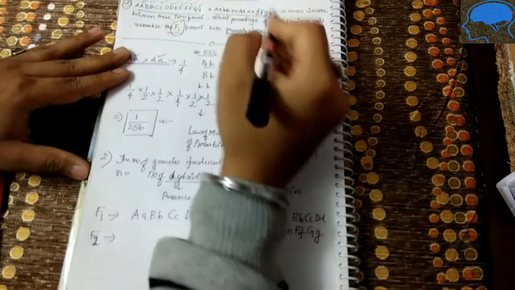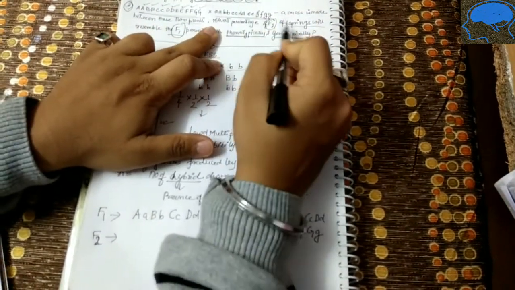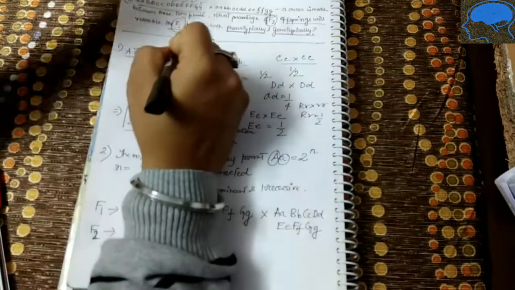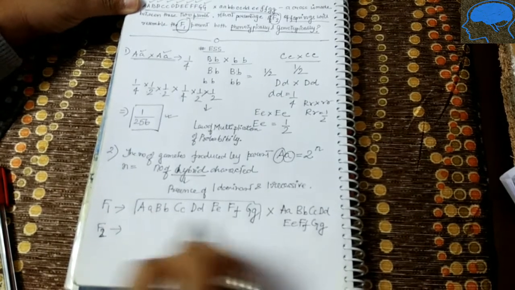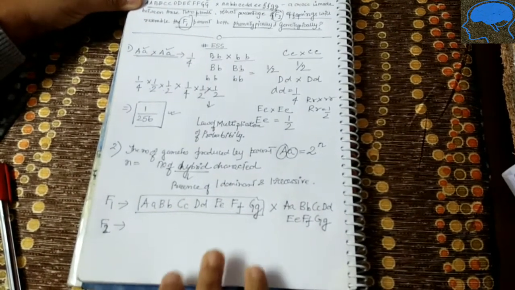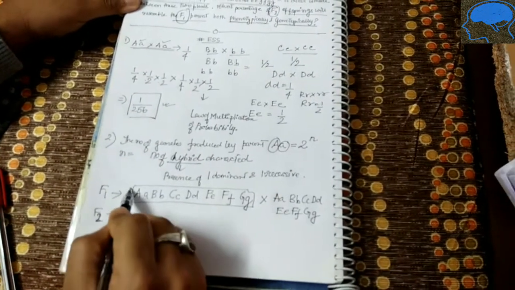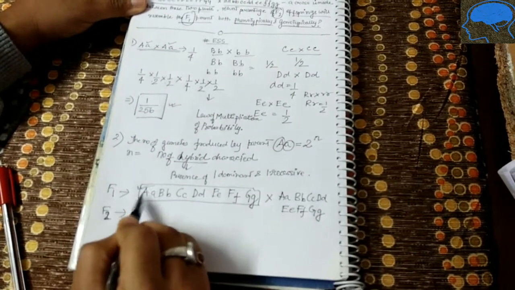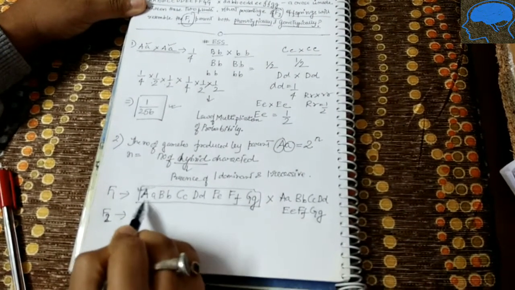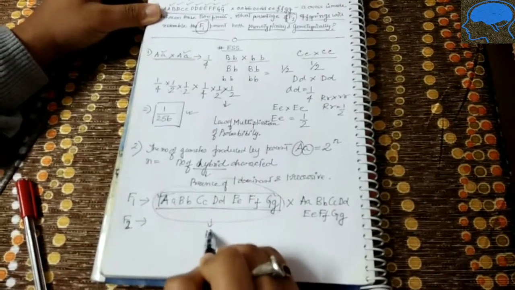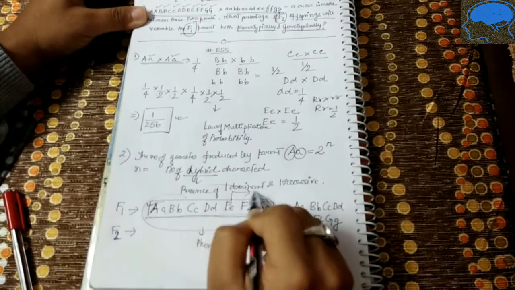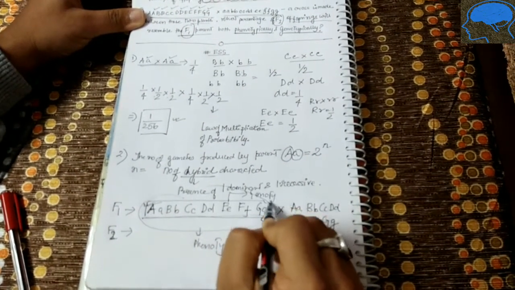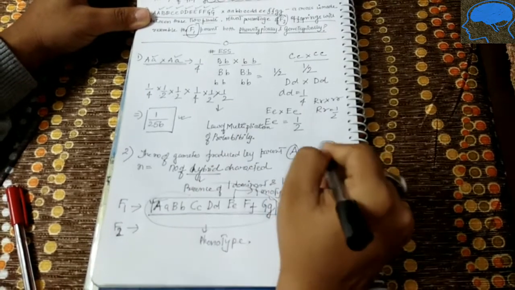Now, the question is, what percentage of F2 offspring will resemble the F1 parent? And the F1 parent is basically this. So we have to find the probability in F2 of having this one. I guess everyone knows that this represents the genotype, and the resultant of this genotype will be your phenotype. But this basically represents your genotype. So now we'll apply this particular knowledge.